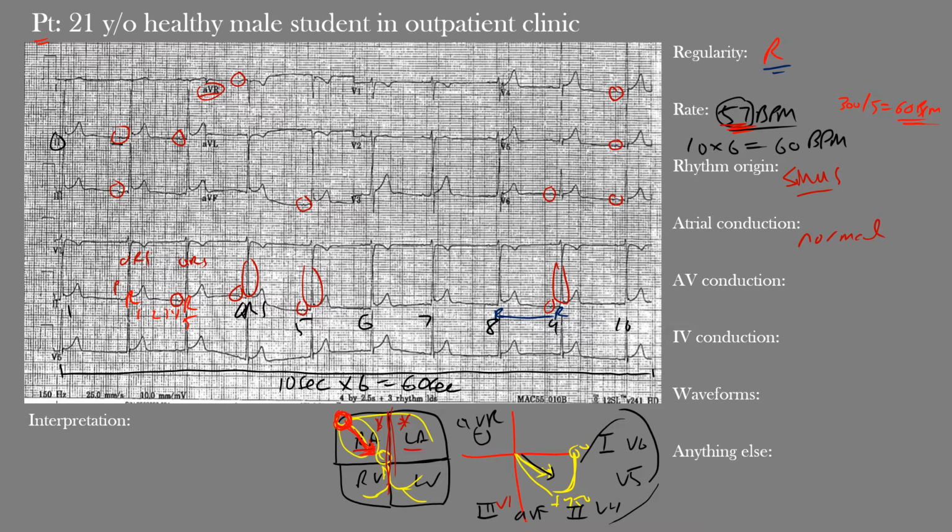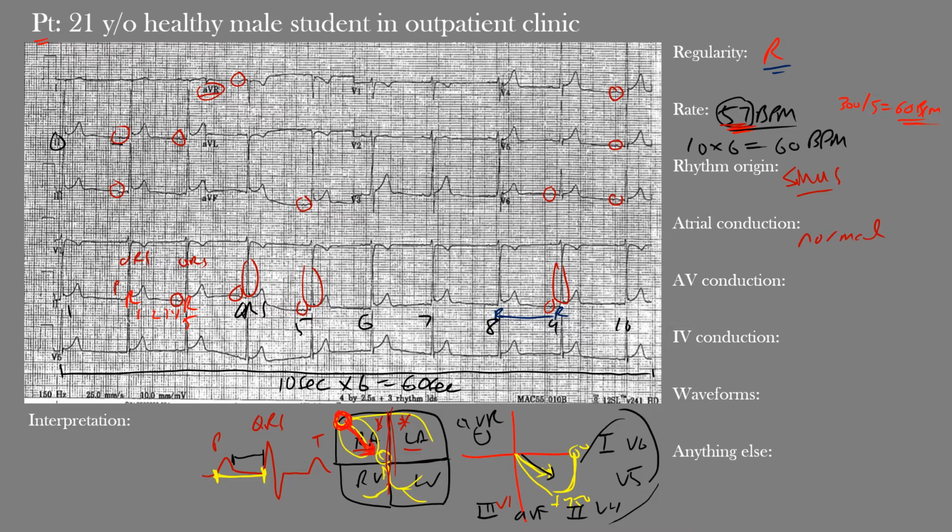Just so you're aware, when we look at the PR interval, this is our P wave, our QRS, and our T wave. Our PR interval is from the beginning of the P wave up until the beginning of our QRS complex. That's our PR interval. That's not the PR segment. The PR segment is from the end of the P wave up until that. So when we look at AV nodal conduction, we're looking from this point up until that, the PR interval.